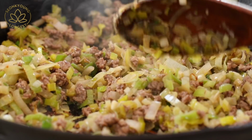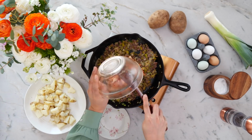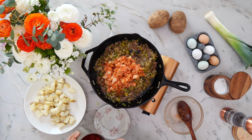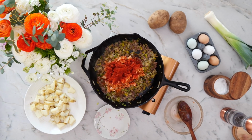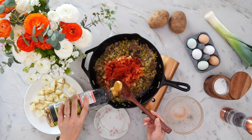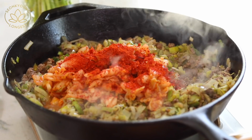This is the time to add the chopped kimchi, and 1 to 2 tablespoons of gochugaru, Korean red pepper flakes. Adjust the gochugaru amount depending on how spicy and how red your kimchi is. My kimchi is store-bought, I didn't make it, and it's quite pale looking. So I added 2 tablespoons of gochugaru for the color, because my gochugaru is not that spicy. Last, add 1 tablespoon of soy sauce.